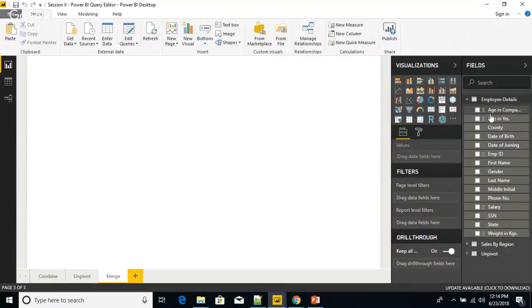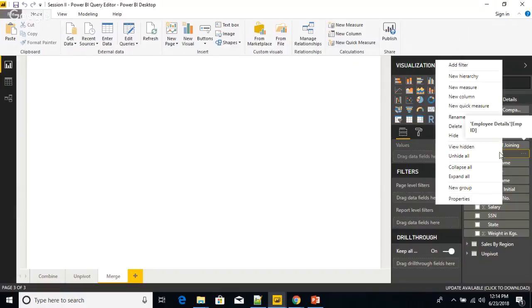So you don't want to show employee ID. Just click on the hide option.